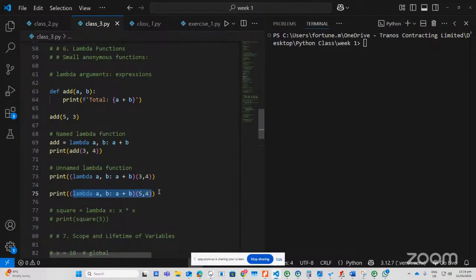The reason for a function is that once I define the function once, I don't have to define it again. All I have to do is call that function. But with this lambda function, if I want to call it again, I have to start defining the function all over again. I think that makes sense.